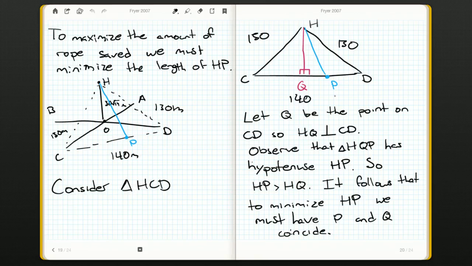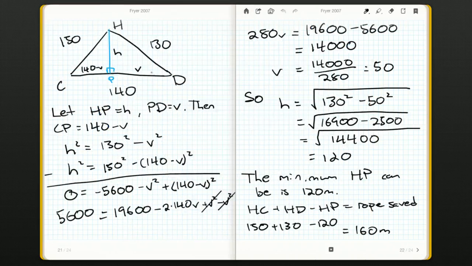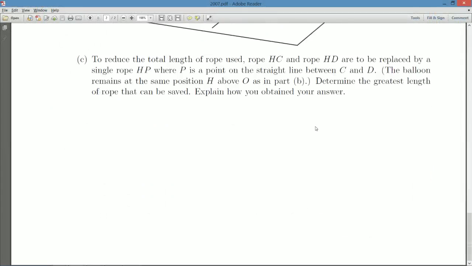So we recognize that it's very similar to a 2-dimensional setup we had in part A. We showed that P has to be at this perpendicular. Either we would know that from general working with lines, or we could ask how this is different from the setup we had in part A with the perpendicular and the altitude. Either way, we know exactly where P needs to be. It gives us 2 Pythagorean triangles, and we're able to solve for exactly the value of HP. But we're not done there. We need to figure out the amount of rope saved, and that becomes a quick calculation at the end. So that concludes C part of 4.